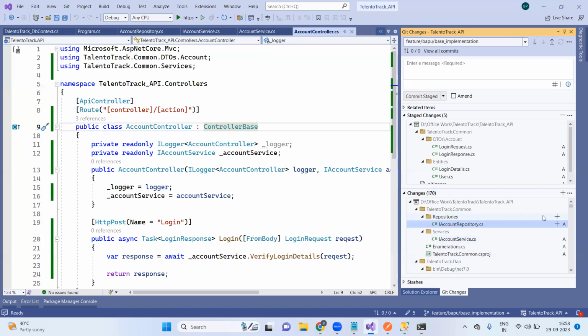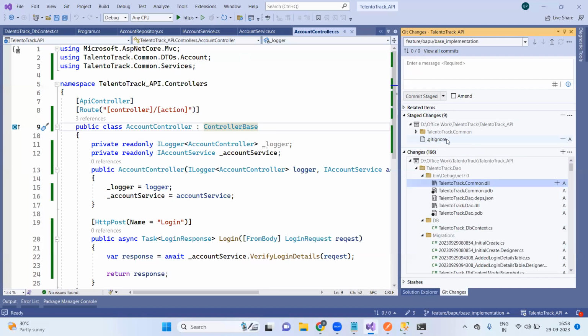Then repositories I want, service I want, enumeration class, yes I want that, csproj also I want. So this is all about the common project. Whatever we require for the common project we have staged. Plus means stage, we are staging them. Whatever you want to check in, we need to stage first.